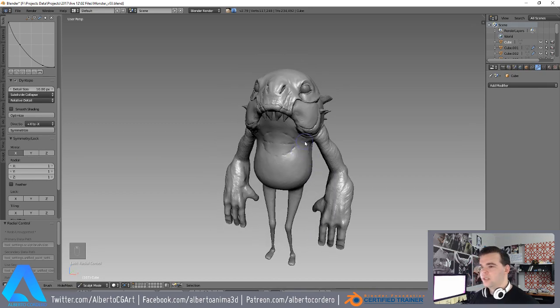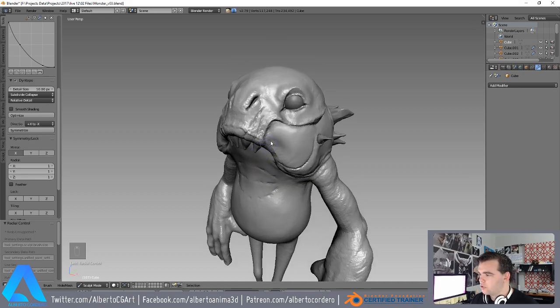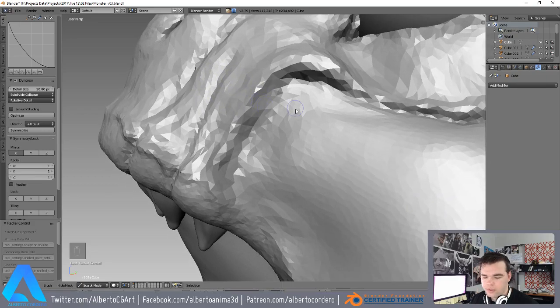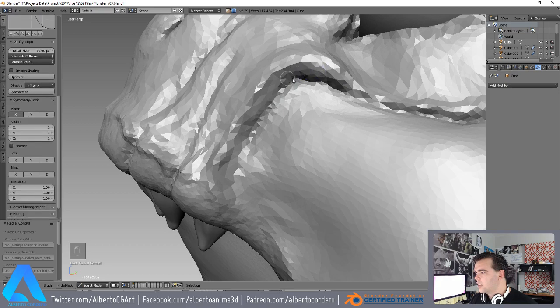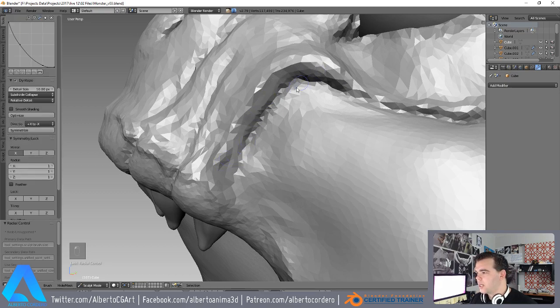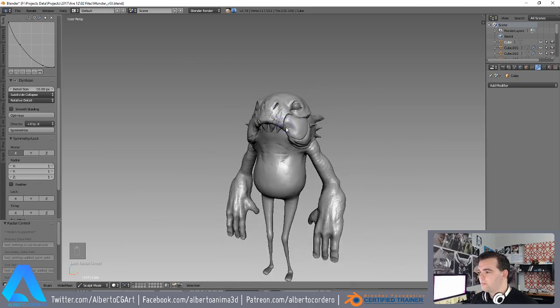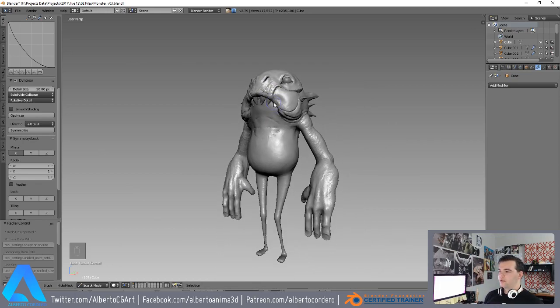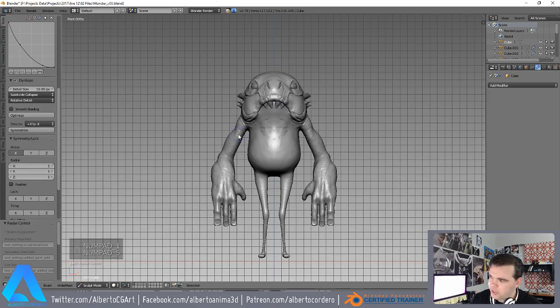We have done a lot in this session, and I really liked the result that I have here. But for the next one, I'm going to be giving more details to this guy, finishing up the general shape. Let me see the overall, how it is.